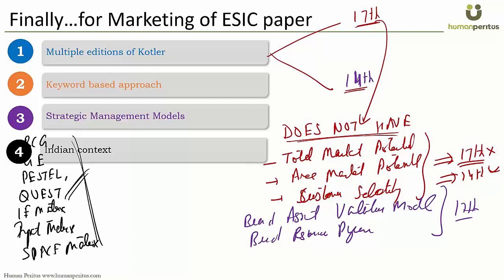So guys, in a way, what I have told you is to go through at least two Kotler books, strategic management and all those things. So I'm asking you to go through around 1800, 1900 pages in all to cover everything. But this is the total coverage, from which if you go through this, then we'll have confidence that at least from marketing we'll get everything correct. So make sure to do these things.